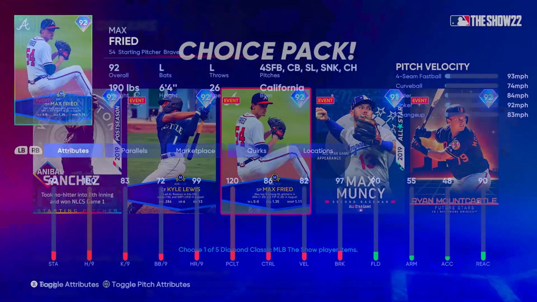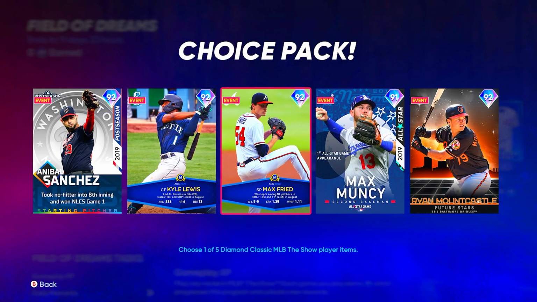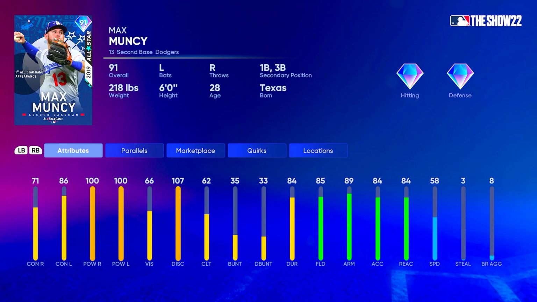So Max Fried, 100 hit per 9. He's got the 4-seam, sinker, slider, changeup, curveball. Not the best of cards, but not a bad card at all. This Max Muncy, everybody loves his swing usually. He has that even 100 power versus both, more contact versus lefties, got good defense, and he's a primary second baseman.